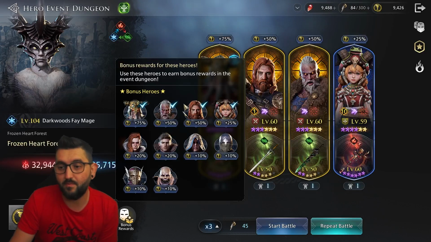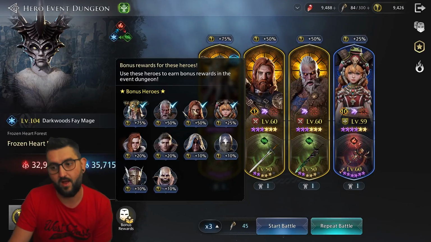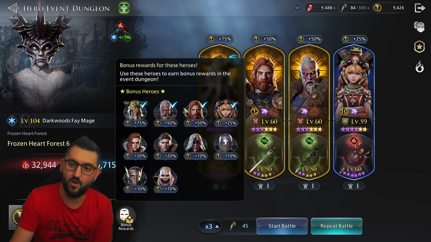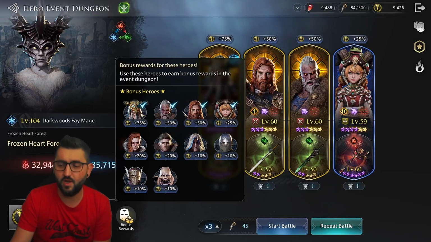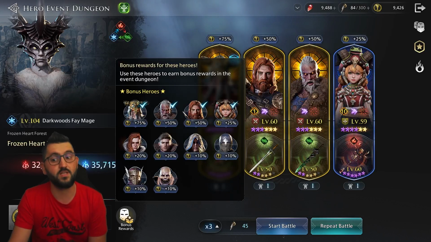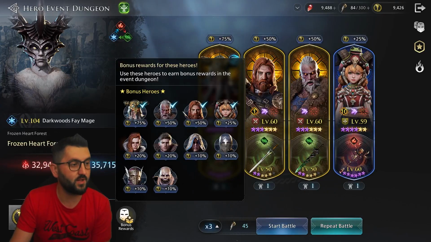As an example, if you don't have Gilroy or if you don't have Gawain, you just bring Arthur because he's a really good damage dealer. If you don't have either of them, you could even try and bring this one over here, right? I think his name is Luke, just as another passive healer to help you stay alive.